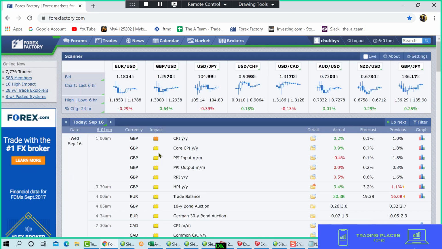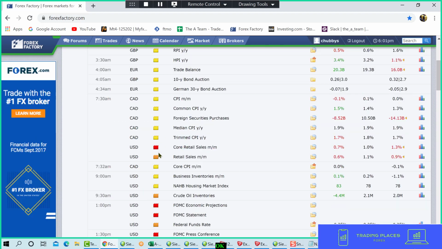You know, there's people that just trade the news. They'll wait for news to come out, and they'll go to the dollar pairs like euro dollar, dollar yen, whatever, and they'll wait for the announcement, and they'll just trade it up or down. That's not a very good way of trading, but people do that. So every day you should be looking at this and write down what's going to be affected.